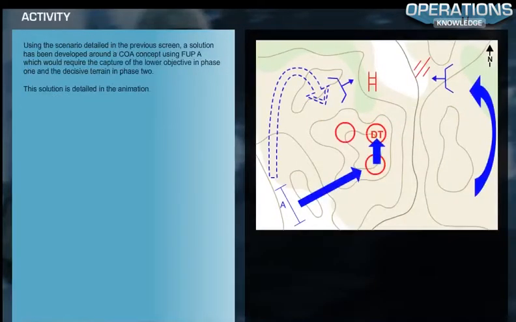Note how the course of action concept is based around using FUP Alpha. The feint DE is included using the northwestern approach and the reserve is dislocated using the force that feinted. The OS is targeted by an air mobile operation inserting an ambush group. The order that the DEs are achieved can be modified within tactical reason.